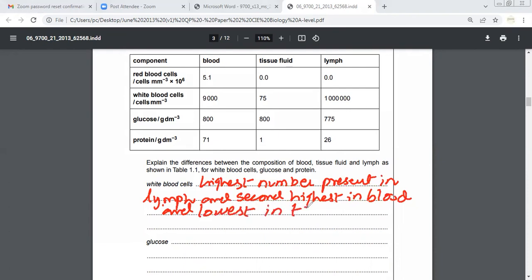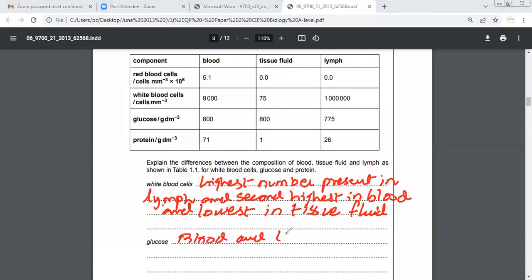And lowest in tissue fluid. अब इधर इतना कम इसलिए होता है बिकॉज जहाँ जहाँ इन्फेक्शन होगा वहीं वहीं ये टिश्यू फ्लूइड के अंदर प्रिवेल करते हैं अदरवाइज दे नेवर एवर get inside the tissue fluid. Another one is the glucose. So the ratio or the amount is same in blood as well as in tissue fluid.